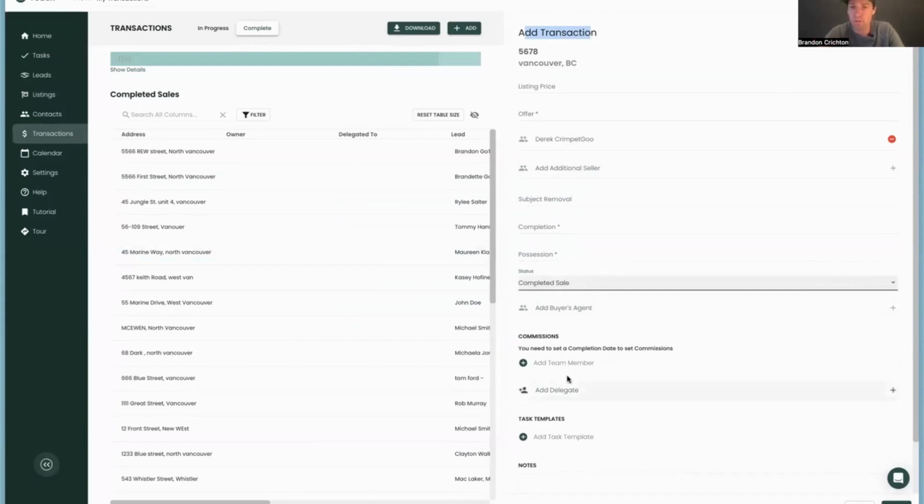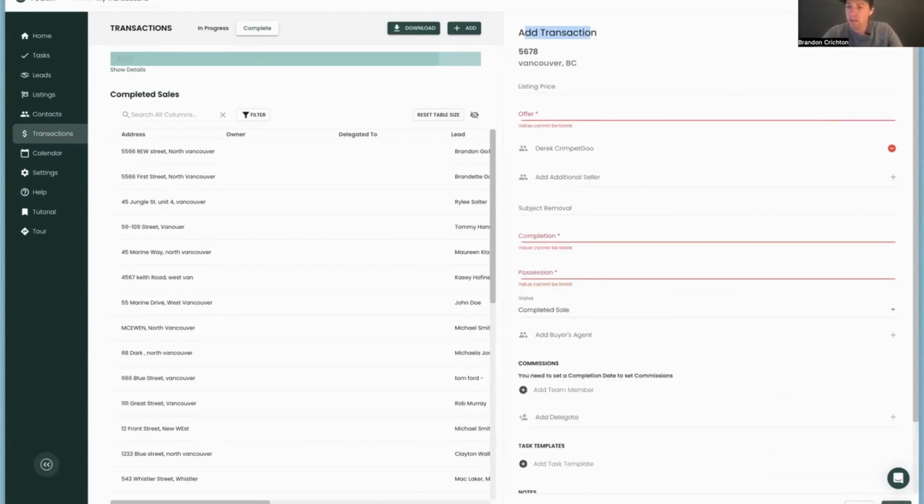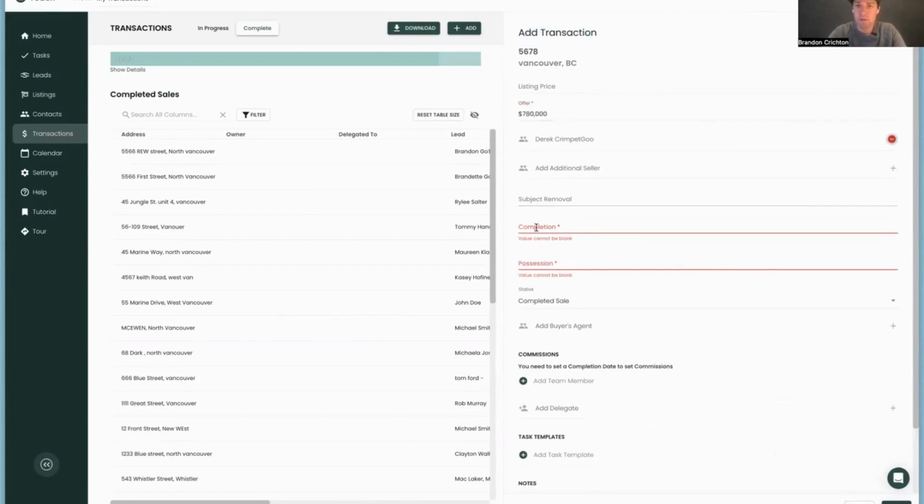Don't forget to put in your commissions here, log it as a historical transaction, right? Not only will it historically go back and track your commission in your commission graph, but it'll be associated to this Derek individual, so that when I click on Derek in the future, it's going to store his transaction data. You can see it's asking here. I'll just finish this part.